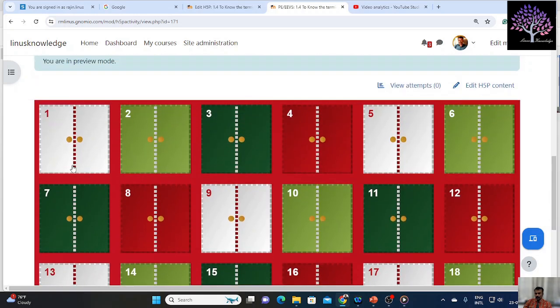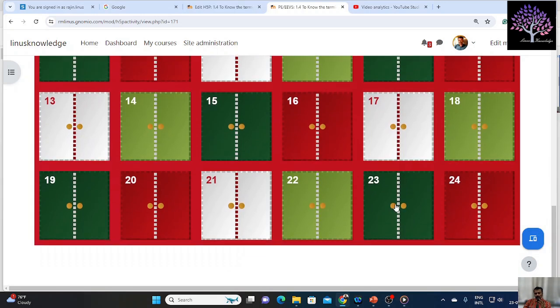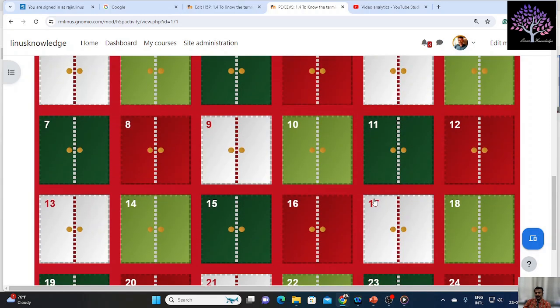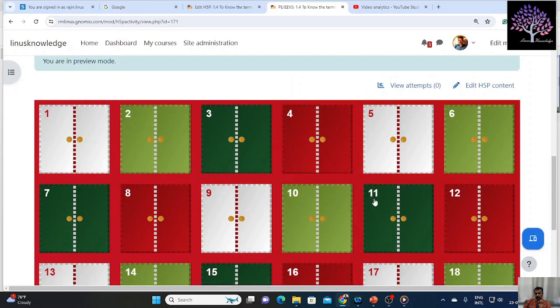If you open the door, out of these 24 doors, 8 switches are placed in different doors. Your job is, in each door, you have to open it and select in which door the power switches are there. Then in the particular door, which type of power switch.